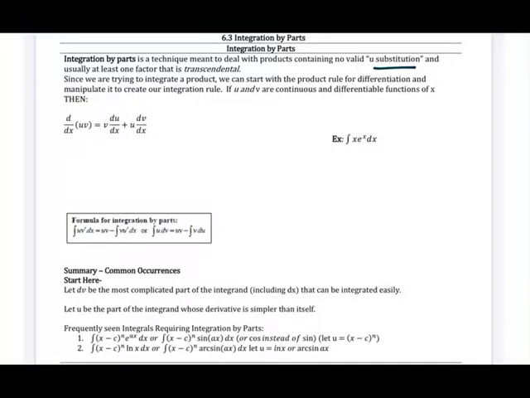us here. So for example, if you look at this problem right here, I have a product. I have e to the x times x, and I can't integrate this using U substitution in a way that we know how to do as of right now. So there has to be a way to integrate something like this, which doesn't really seem to be all that complicated of a function. So what we're going to do first is we're going to derive this idea of integration by parts by first analyzing the product rule.